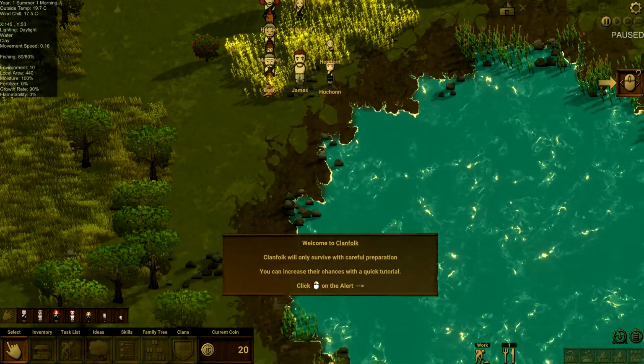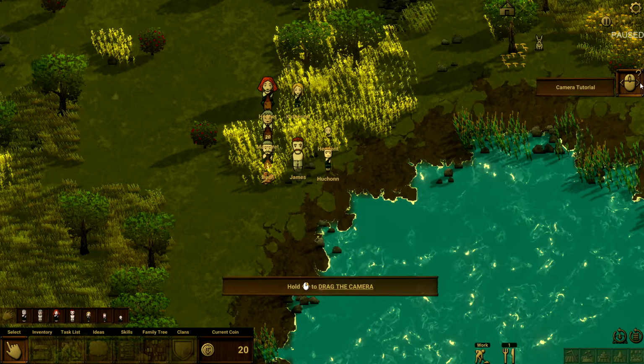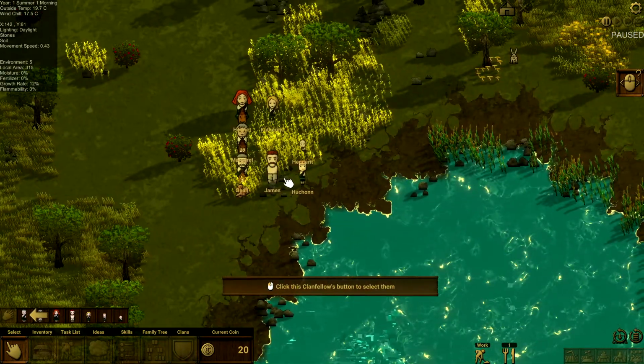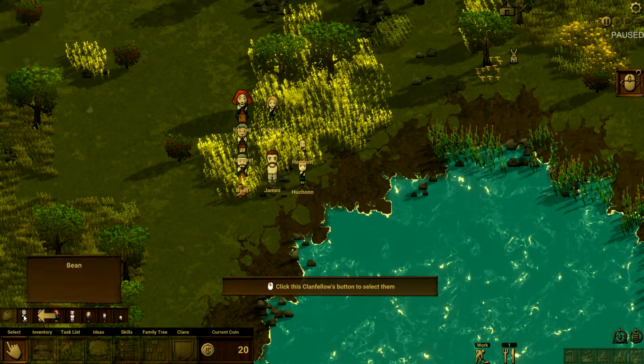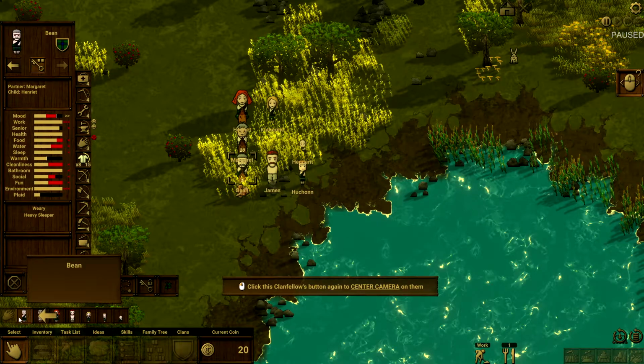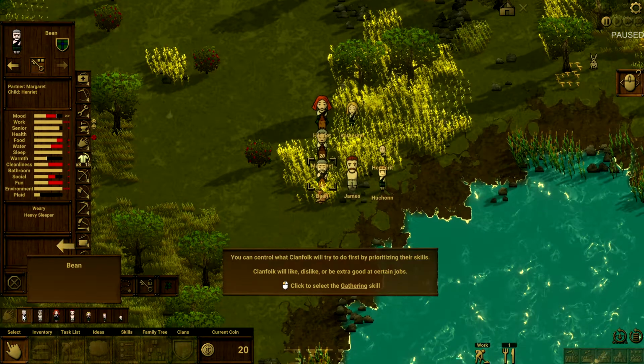Welcome to Clanfolk. Moving the camera. Clanfolk will only survive with careful preparation. You can increase their chances with a quick tutorial. Wow, let's do that, shall we? So, right click to drag. Super duper. Click this Clanfellows button to select them. Hello, Bean. And click again to center. Interesting. You don't even have to double click quickly.